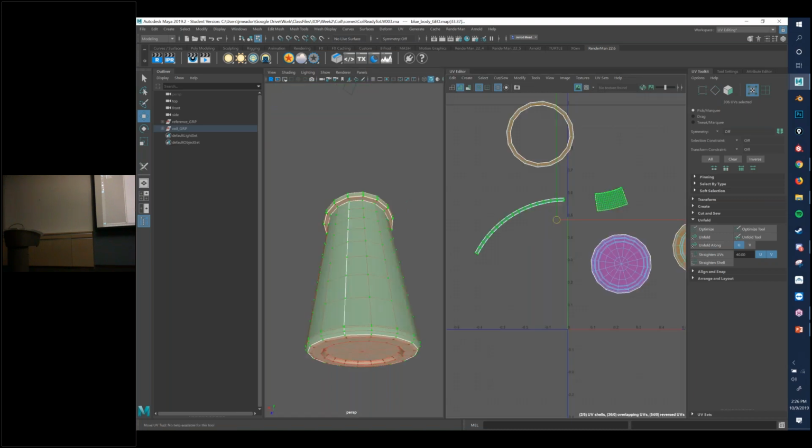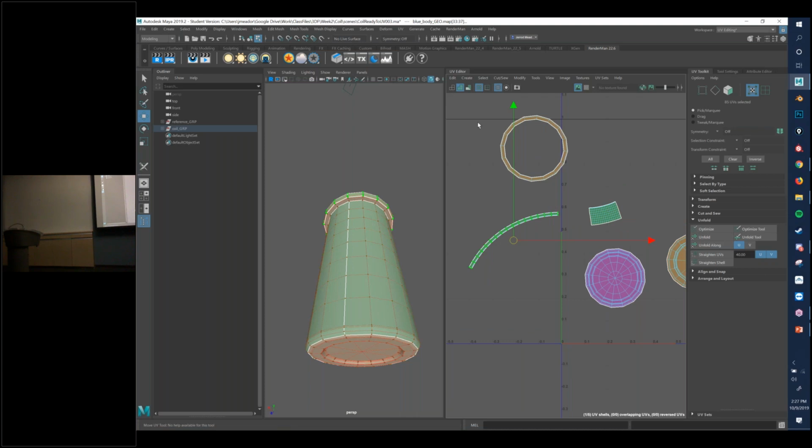So I have this one selected. What should I probably do first? Yeah, rotate it. So I'm going to pick either U or V and just try to line up as much as possible. If I do this direction, then I try to get this as straight up and down as much as possible. If I want to do along the V, I just get that as straight as possible.